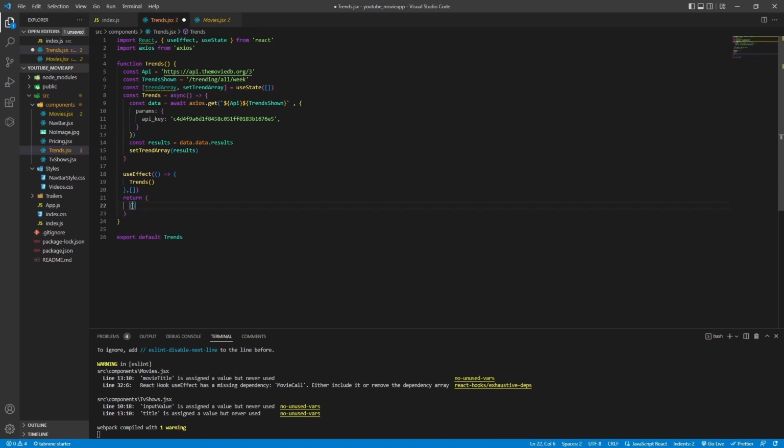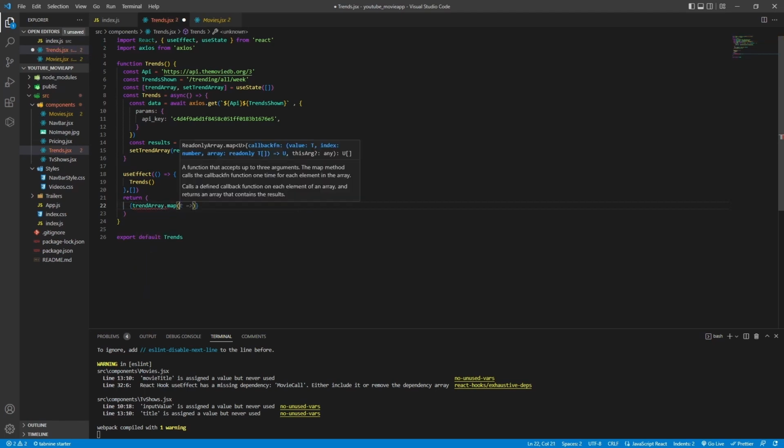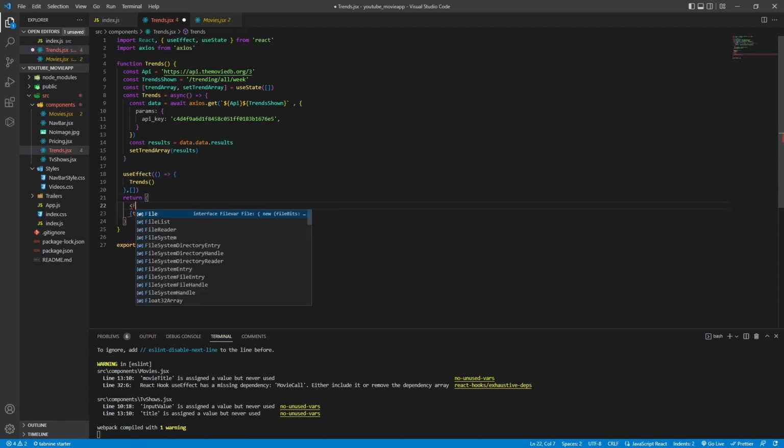So we just want to map. Try to work. Done. Right, dot map. Oh yeah, doing a div or a fragment.